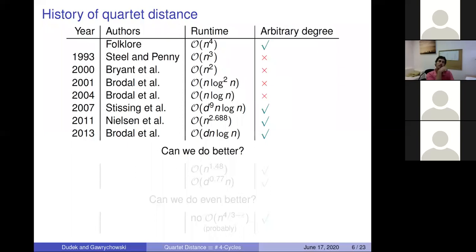So there was a separate line of work. Of course, some of the ideas were similar for larger degrees. It turns out that for any constant degree, there is an n log n time algorithm, or you can use some kind of matrix multiplication, and that's where the exponent comes from. And finally, there was a d times n times log n time algorithm for degree d trees. But now it might be the case that d is quite large, close to n, and in such a case, this is quadratic. So now you have the question: is quadratic the right time bound? I mean, we have all those nice results in fine-grained complexity.